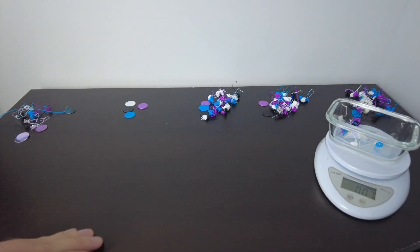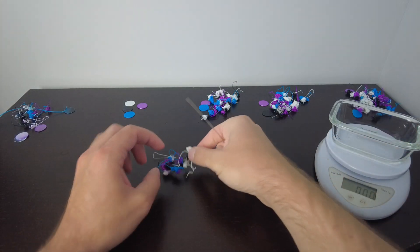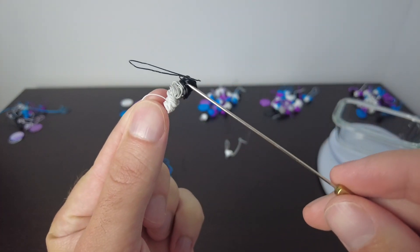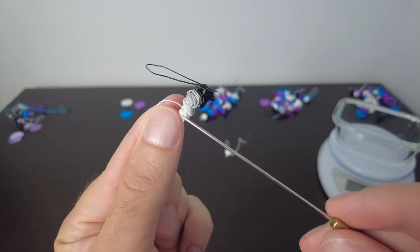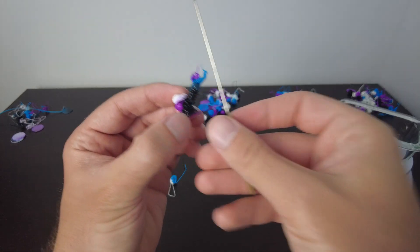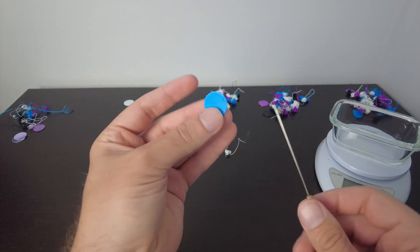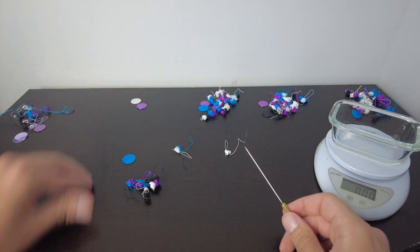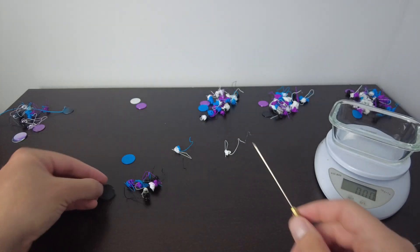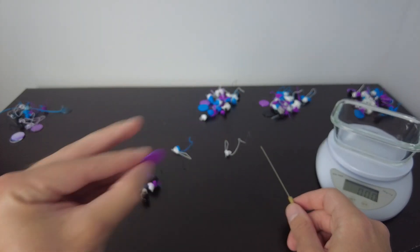Moving to the 0.5, dropping in the poops — we still got 0.07 ounces, so not much poop. One thing to note here is if we look at one of these poops, we see a transition: it starts white and goes to black with a little gray in the middle. That's what we want to see — it's flushing color number one before it hits color number two. We can see these transitions on all the different poops. But how do our disks look? Blue looks pretty good. Black has a little bit of blue right where it meets the build plate, but ultimately it looks good. White — I see no contamination at all. And the purple looks pretty good.